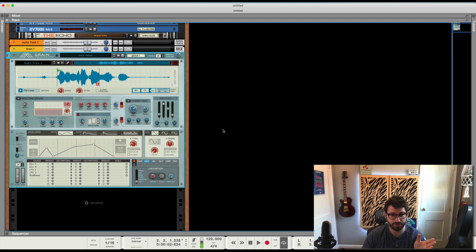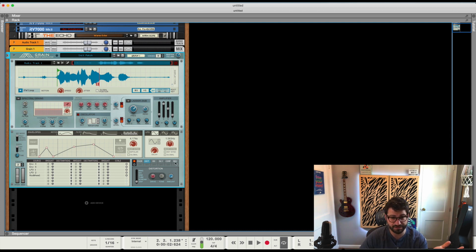Then you've got this whole modifier section here. Basically, the envelopes can modify stuff, and the LFOs can modify all these parameters here, either by tuning some of these knobs here, or by using the automation matrix here, which I've discussed at length in a video I did on Europa, so I'm not going to go into that because my whole theory is once you learn one synth in Reason, you can often learn all of the other ones, so I'm not going to take up your time teaching you how to use that today.